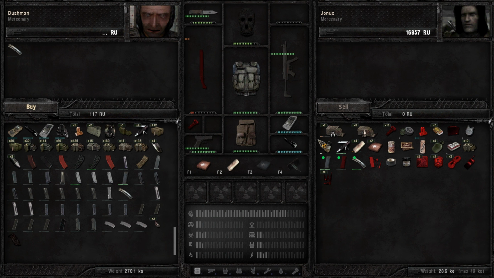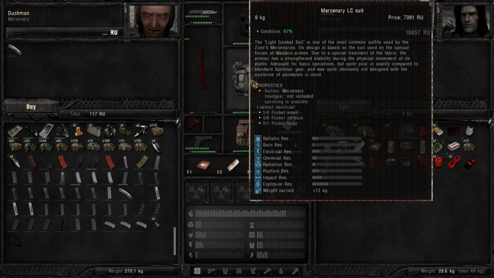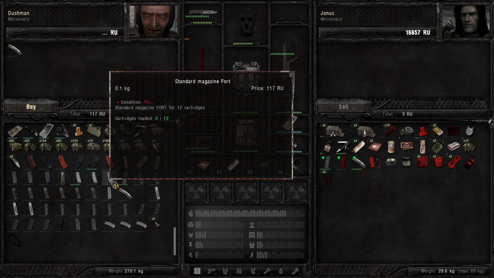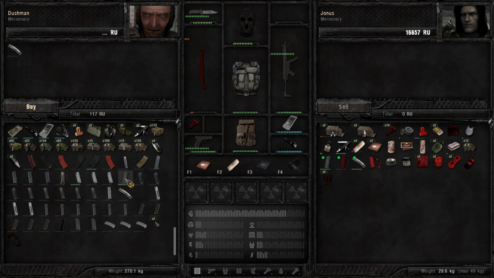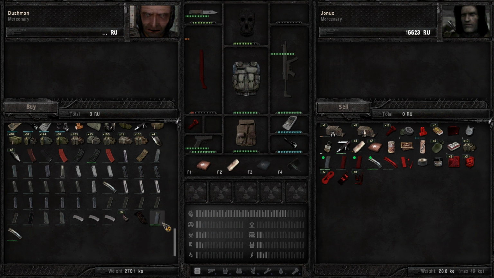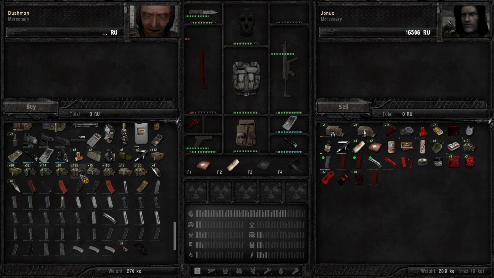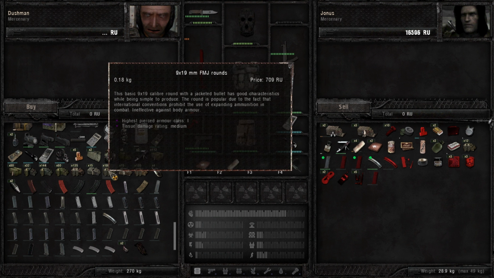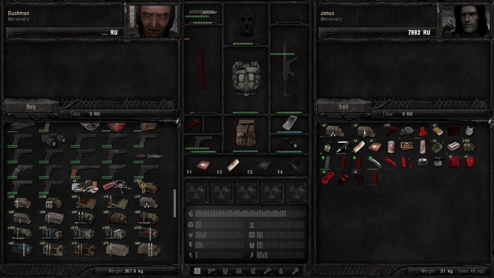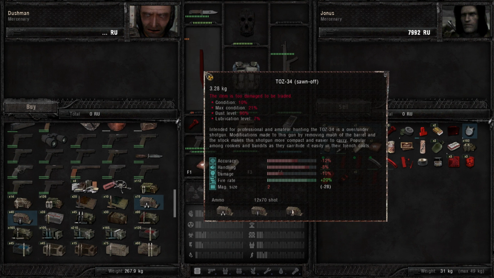So buy another magazine. Oh, you can hold on to a lot, yeah. Okay. Grab another. That's Fort. Glock. Buy one more Glock. Now I'm going to buy all of your 9mm. And how good is this? It's only 10%.